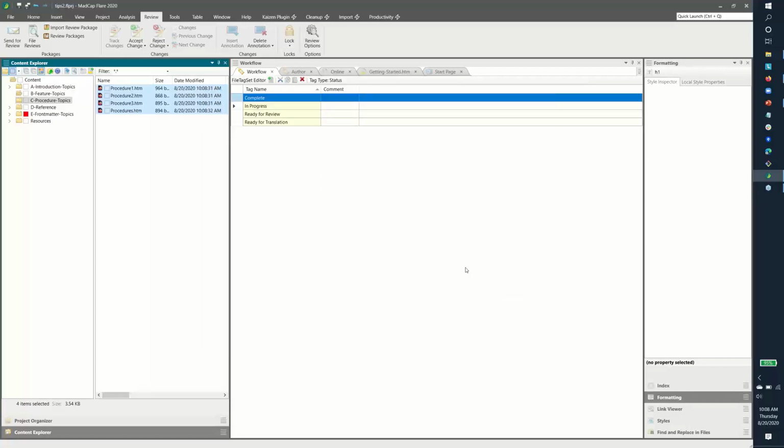So you don't have to go through them one by one, and there are other scenarios where using this split view in the Content Explorer is massively useful, especially if you need to move some things around, like move a group of files to another folder or something like that. It's really, really useful to be able to multi-select and move them around. So I wanted to point that out. I'm going to go ahead and turn it off. And I now have, I think, 5 topics that have file tags associated with them.